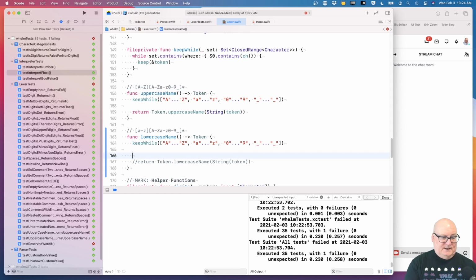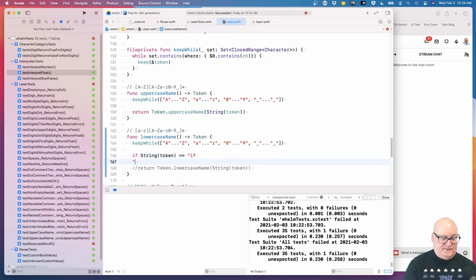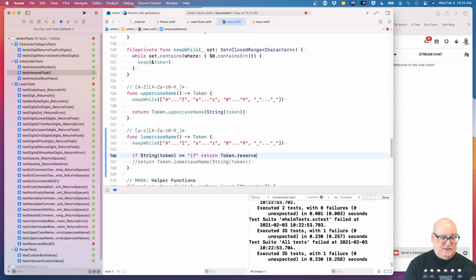Okay. If a string of token is if, can I do this? Return token dot reserved if.